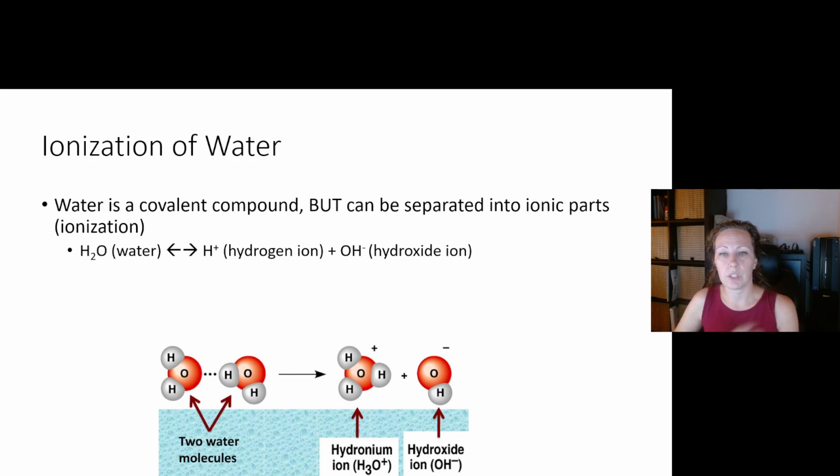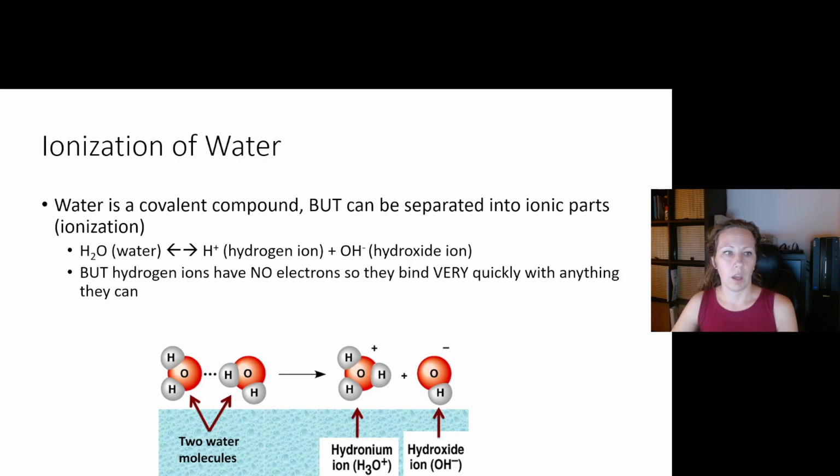What's essentially happened there is that you have the two hydrogens and the oxygen. One of those hydrogens has broken off and it's left one of its electrons behind. And so now that hydrogen has 0 electrons because its atomic number is 1, and so it only had 1 electron to start with. It has 0 electrons, it has a positive charge of 1, and the hydroxide, which is what is left when it broke off of the water molecule, now has that extra electron, and so it has a negative charge of 1.